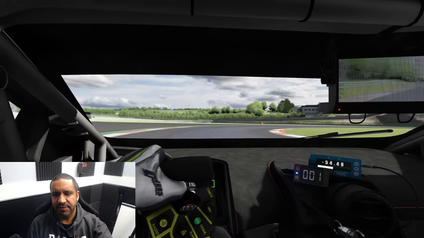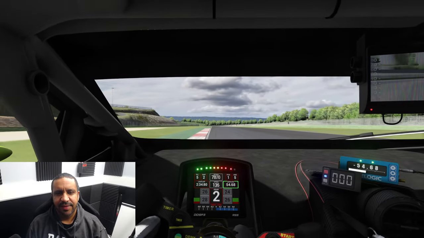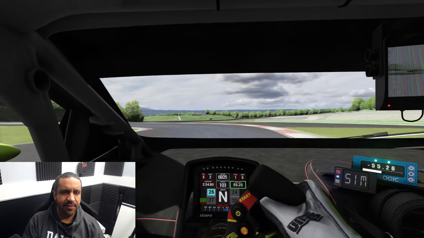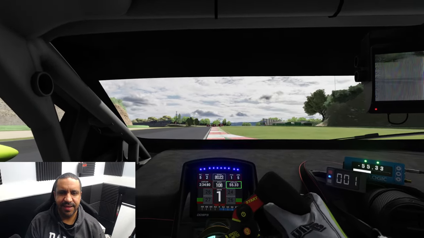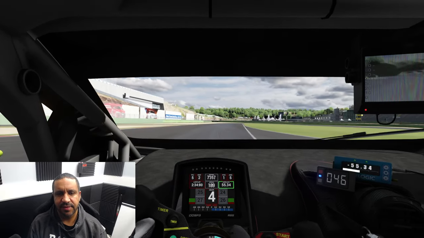I do have the lovely dashboard open in front of me if you're wondering why I keep looking down. So I got both the surface temp and the tire pressure in front of me so I can keep an eye on things and see exactly when I am fully up to temperature here in this Lanzo V10. Just the tiniest little bit of counter steer there needed to get this car safely around the corner.